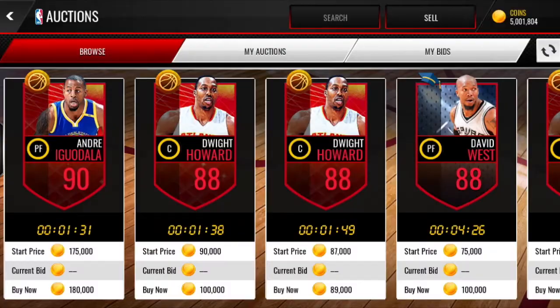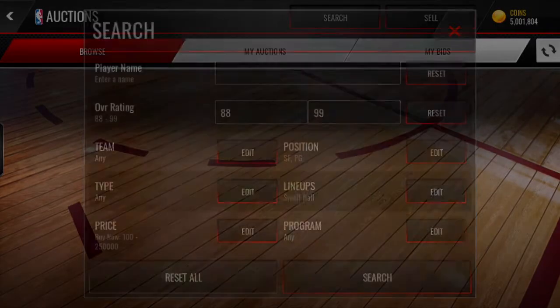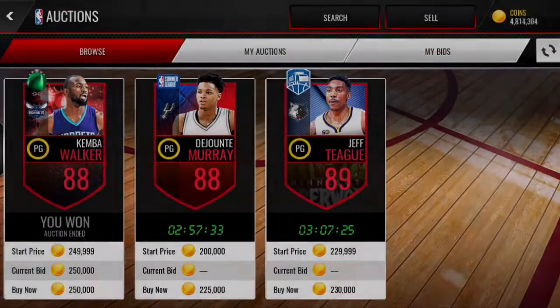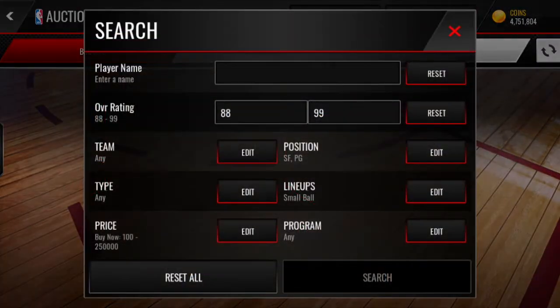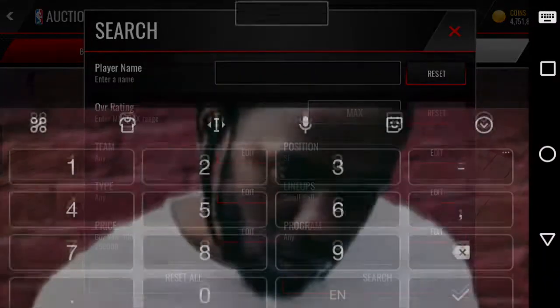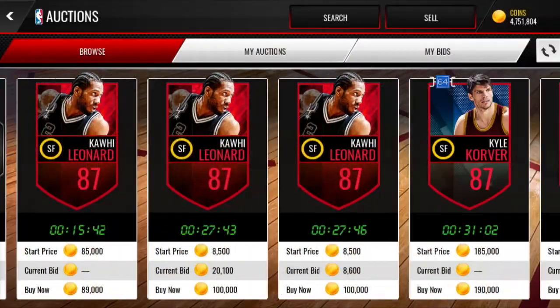I know it's some other two-way. I mean, small ball point guard. So we got everything but these two, I think, right? Okay, so we got that boy Kemba Walker. Ooh, Kemba Walker looks nice. Let's pick up Kemba Walker. And then let's find a small forward.